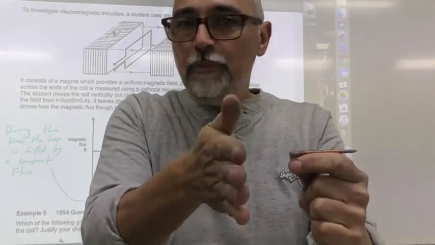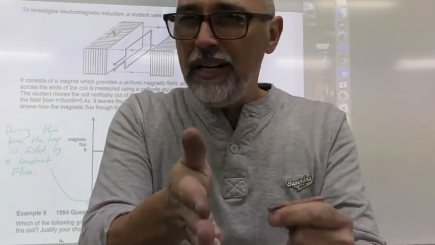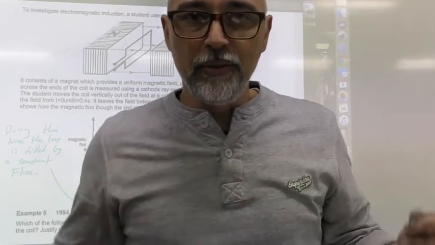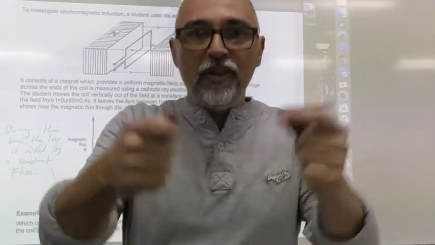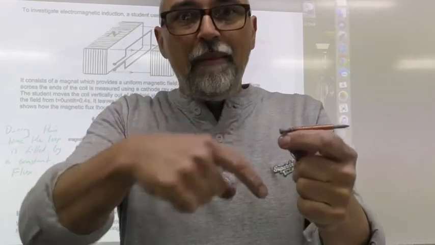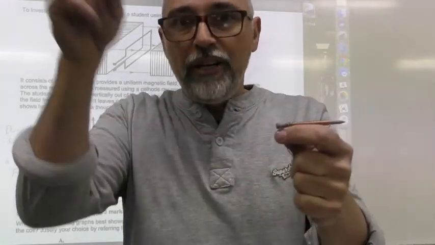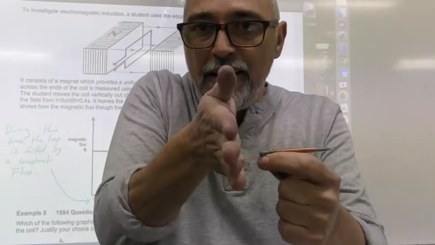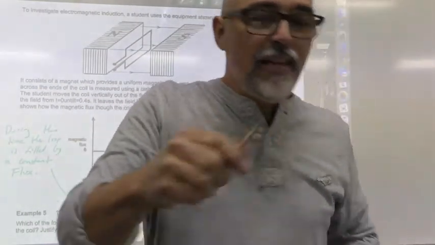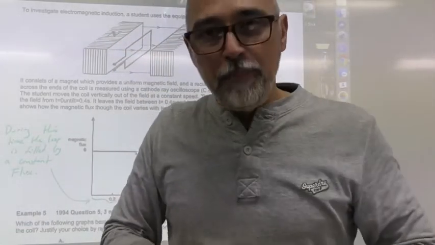And without the loop actually turning or moving in any way, the magnetic field does all the moving. As the magnetic field goes on and off, on and off, you get a magnetic flux change, and you end up with current running through the loop that you're suspending in between these two solenoids. So that's the third way that you can manipulate the situation.